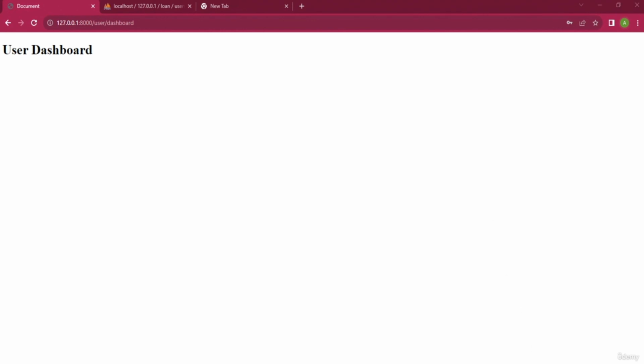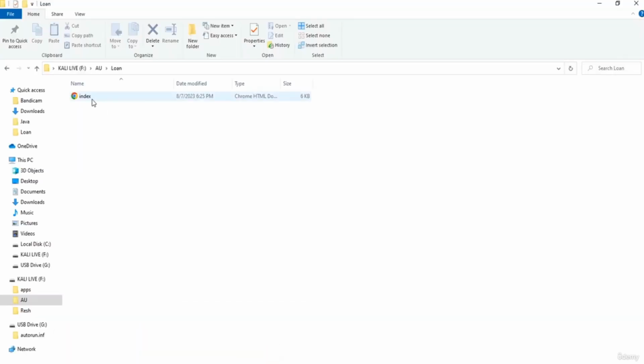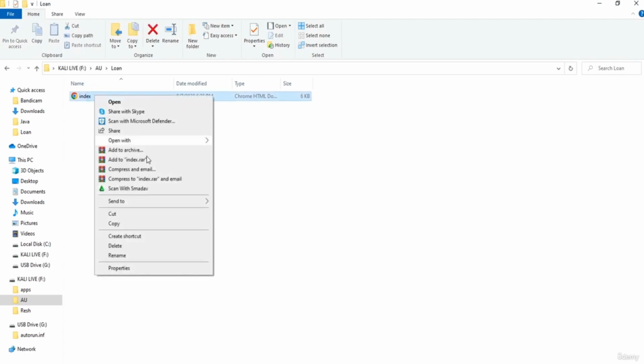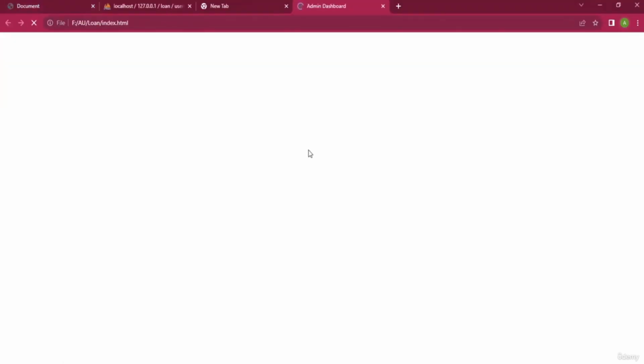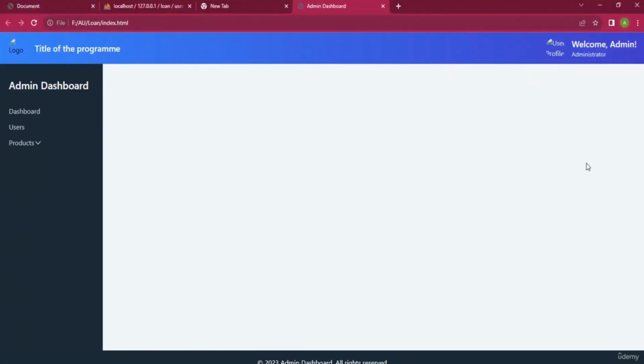In this lecture, we are going to change the look of this dashboard, both for the admin dashboard and the user dashboard. All right, so as usual, to do this, there is a file that we are going to use. Let's assume I open this file to view how it looks. So this is the admin page that we are going to use. We'll add many contents at the sidebar as time goes on.